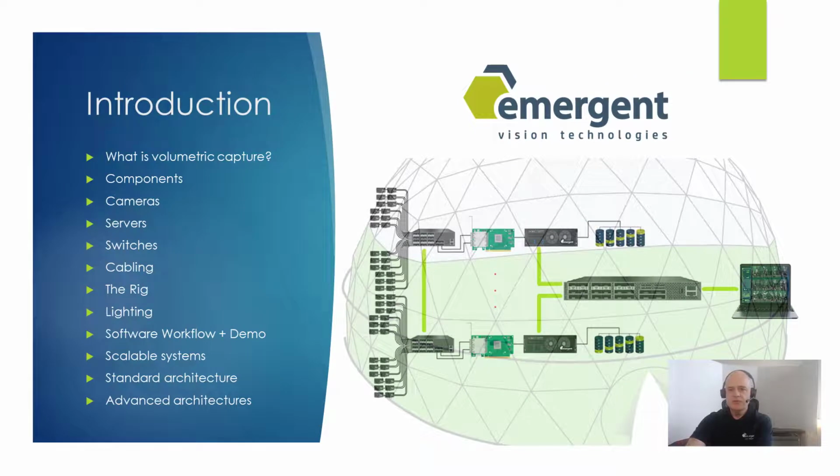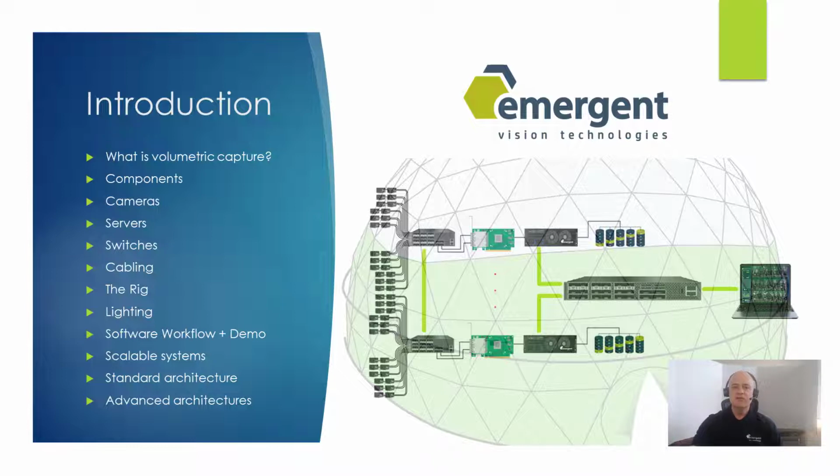A short introduction and outline for the presentation is in order. We'll start with a brief description of volumetric capture, what it is and what it is not. We will follow this with descriptions and considerations in the selection of the components within such a system, such as cameras, servers, switches, cabling, lighting, and the rig, a structure to mount cameras and lighting. We will follow this with a video demo showing how ECapture Pro software creates and manages a system from the ground up and manages the whole workflow of a recording session.